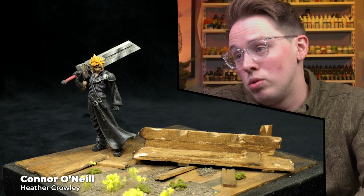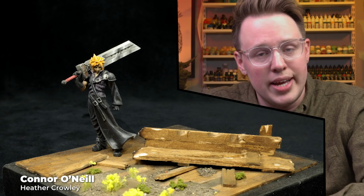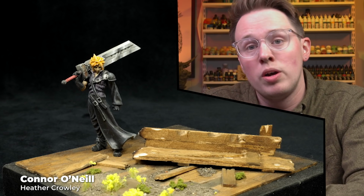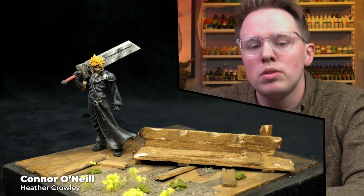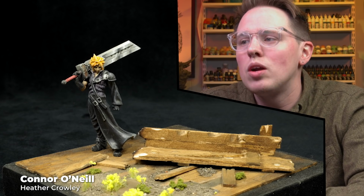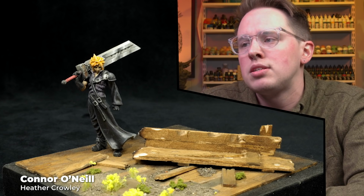If this plinth was smaller and the terrain elements were kind of more condensed, it would give more emphasis to the model itself. It'd make the diorama look cooler because there'd be more going on in a smaller area. So yeah, consider when you're making a plinth for a display model, ask the question, how small can I get away with to fit all the features I want to put on this base, and then make it that big.